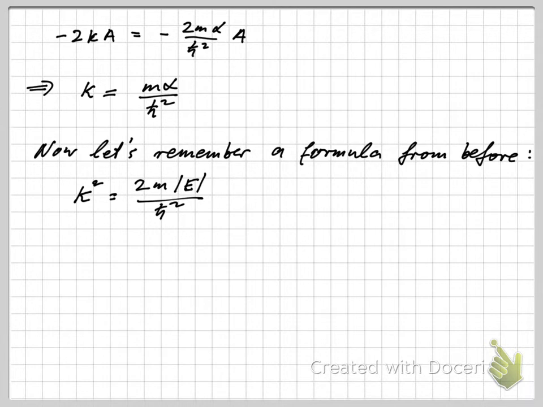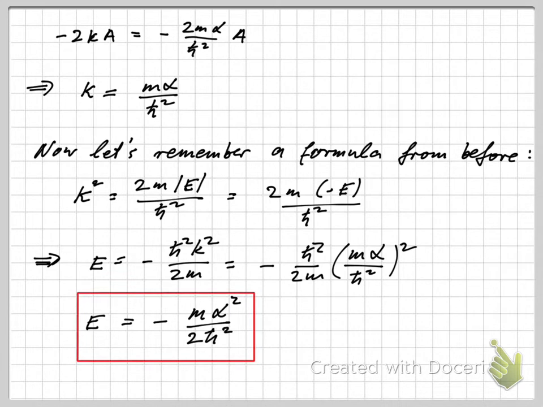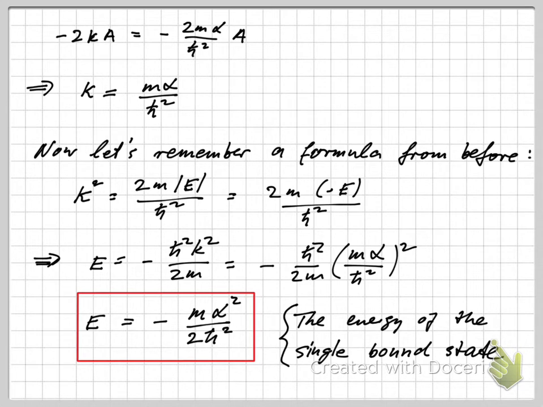We are nearing our first important result here. We can also remember how kappa was initially defined. We introduced it as a constant of convenience, so that we didn't always have to write out 2m absolute value of E over h bar squared. Now we can use that and set that equal to the previous expression, and therefore we get, for the energy, this interesting expression, minus h bar squared over 2m times this quantity squared, m alpha over h bar squared, and we can simplify that. We get minus m alpha squared over 2h bar squared for the energy of the bound state, and we only get one bound state here. That's the only solution, the energy of the single bound state. Okay, so that's a pretty nice result already, but we're not quite done yet.